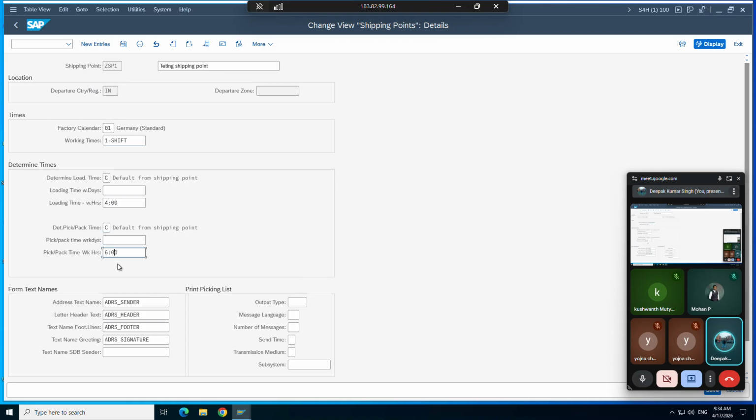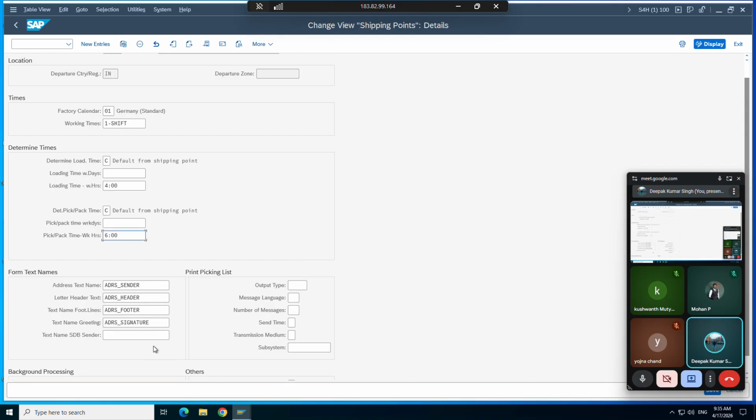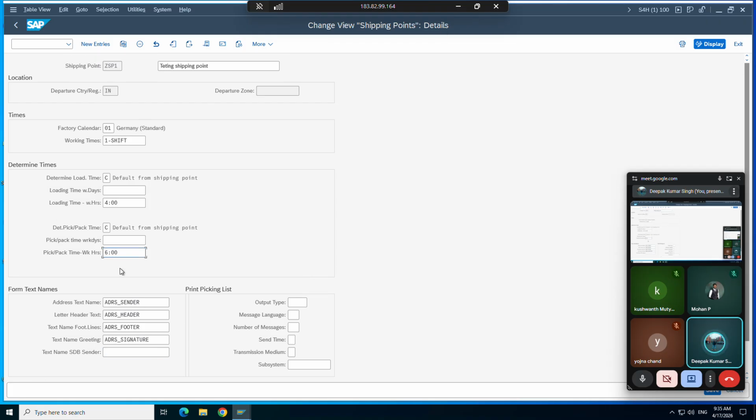And these all are a few addresses. Again, it's something which the company or the business will give you, whatever address they want to give. So it's up to them. You just maintain it here, that's it. And yes, these all you can leave as of now. These are a few controls. So now if someone asks you, can you tell me a few options or controls or configurations that are available in the shipping point, you should tell at least a few. Pick pack time, loading time, factory calendar. If you tell at least three, that's good, that shows you remember something.